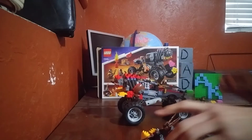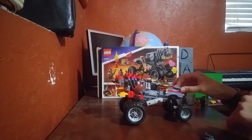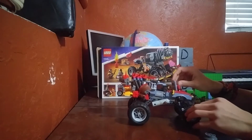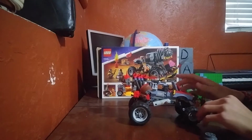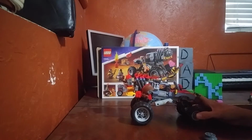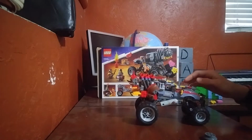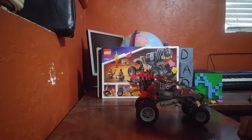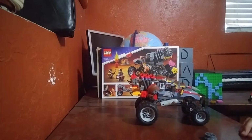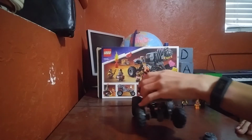Now, something that it's supposed to have, but, well, give me a second. I couldn't find any. Basically, what it shows is you take these pieces from under the hood and put them on here, but I don't have enough pieces to do that. So I say, forget it. This looks decent without it. And I'm pretty sure that this is it. This is the Ultra Buggy.